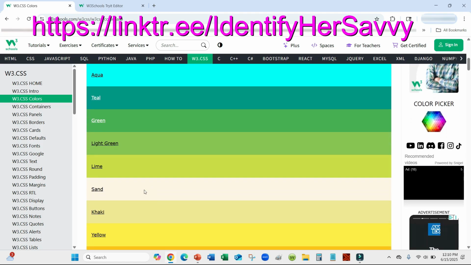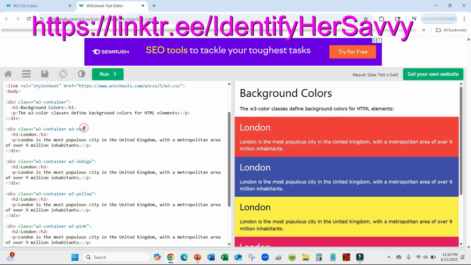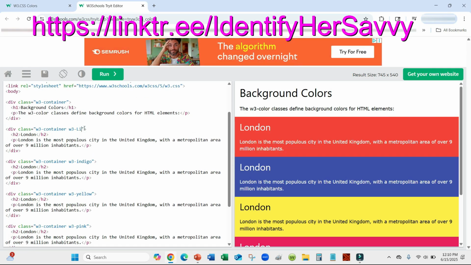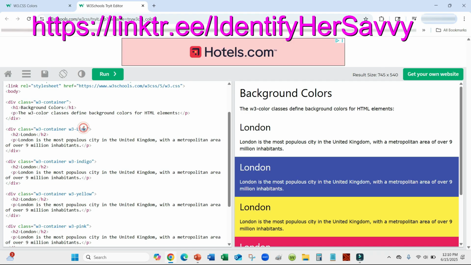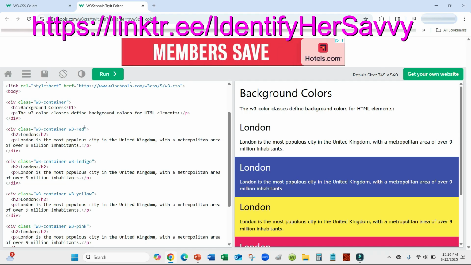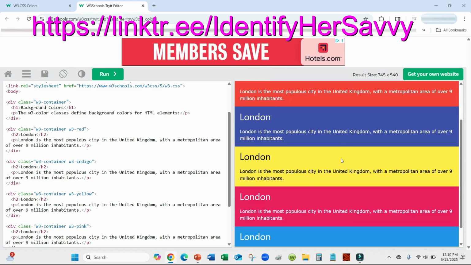And I'm trying to debate what other color I want to try. I'm going to try that lime out. So where it says red, I'm going to put lime. And that color didn't work as well. It's kind of strange. So I just did the Control Z and put it back as red.